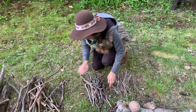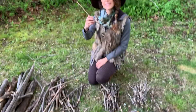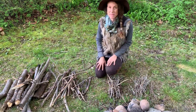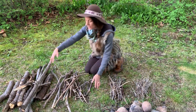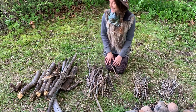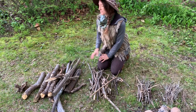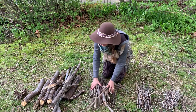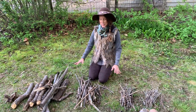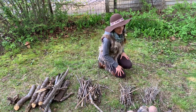Next the sticks are a little bigger — about the width of a pencil. We'll call these rabbit sticks because they're just a little bigger than the mouse sticks. Then we have bigger sticks than that — we'll call these coyote sticks. And lastly we have our biggest sticks, our bear sticks. You'll need some big piles to get started. The longer you want your fire to last, the bigger the piles need to be.